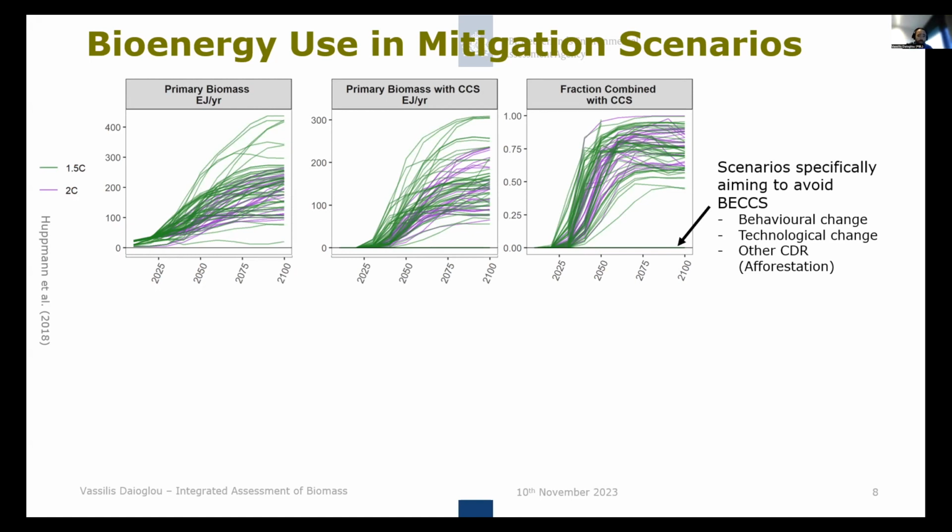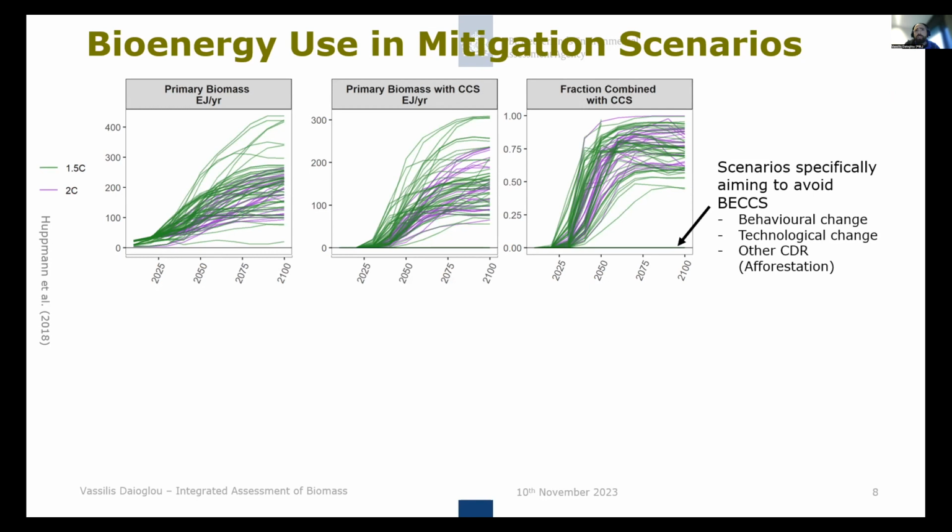And BECCS is very important in these mitigation scenarios because in principle, if the bioenergy is grown in a sustainable manner, which is what the IAMs typically assume, then you can get so-called carbon dioxide removal. Because you have the biomass growing, that takes up carbon dioxide during photosynthesis. Then when you convert it and use the fuel, you can capture some or all of the carbon and store it permanently, which leads to a net movement of carbon from the atmosphere to permanent sequestration. And the models love this because it makes it easier to meet climate goals while also providing a fuel. So you can displace fossil fuels and provide negative emissions. From a modeling perspective, that's really, really nice.